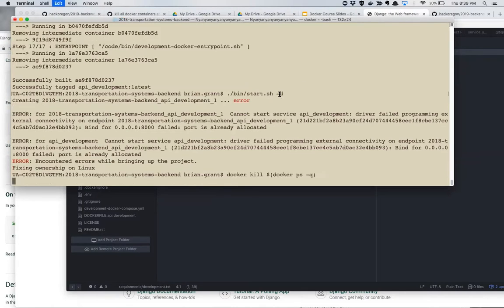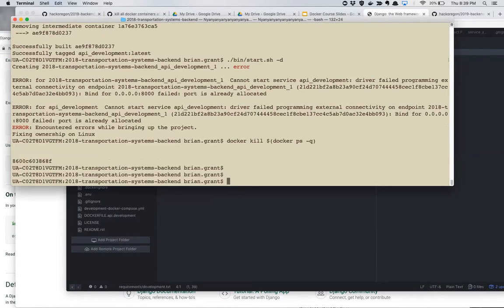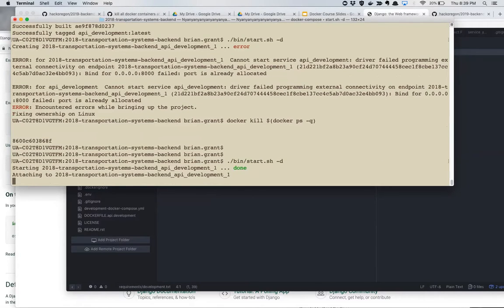Because I'm not really worried if there's anything else running right now, just running this command, I'll basically kill anything running, and then start up again. What does the D mean there? In my shell script, that was a flag to tell it to start up a development versus a production.